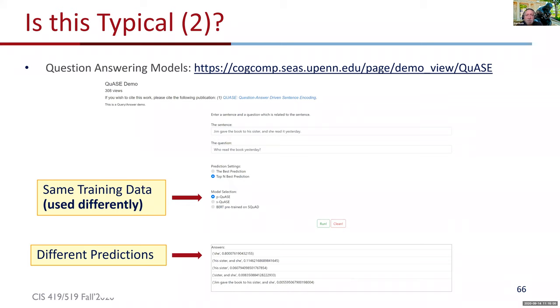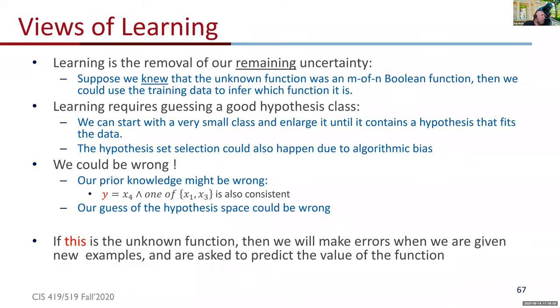Okay, so what does that teach us? So basically that can allow us to think about what learning really is. Learning is not a deterministic function. It can really be viewed as the removal of the remaining uncertainty. So I gave you some examples with their labels, and you want to know, okay, so what are the labels of the other examples? And you have to make some additional assumptions, in terms of hypothesis space, for example, as a way to nail down a single function there.